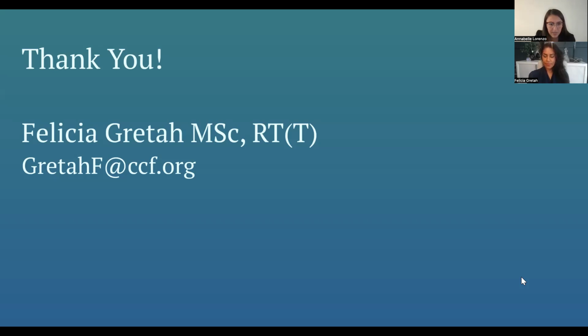Does Cleveland Clinic Florida also use SGRT for the SDX patients? I think it means, do you combine both? Yes, we do combine both, but when we're treating our SBRT patients, our gold standard is the SDX. So as long as we are in our threshold, we deliver treatment. And 99% of the time, we are still within our SGRT as well. But we do monitor and track all patients.